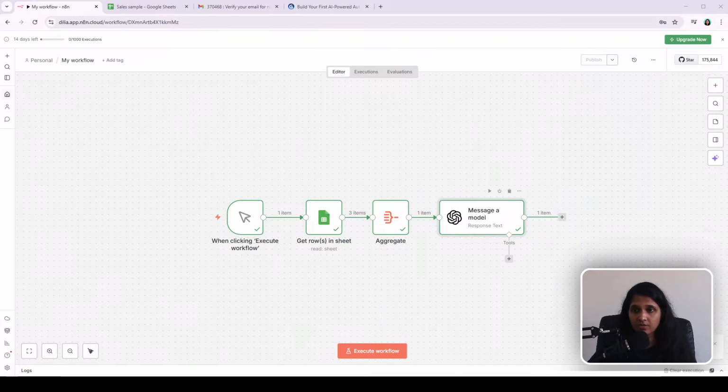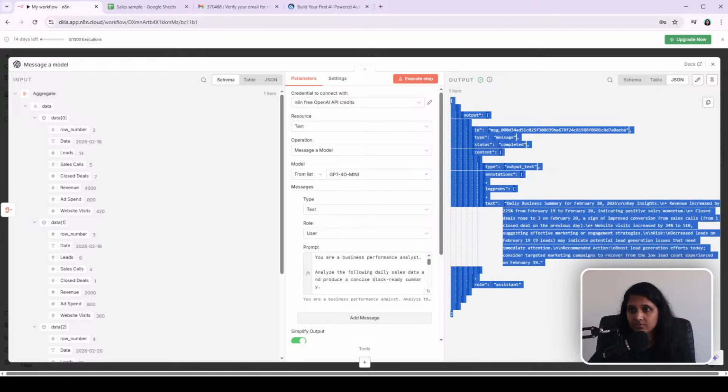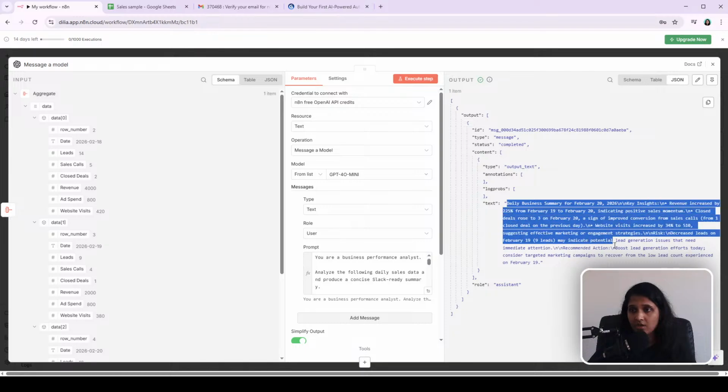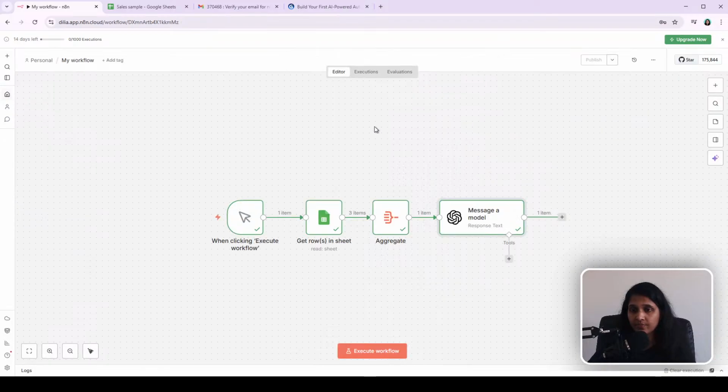Yes, now we have a response from the OpenAI node. Let's see what it is. You can see the node's response over here. It's using line breaks so that it's nicely formatted for an email or a message. And it gives us the daily business summary. Yeah, and now we have the message nicely formatted.